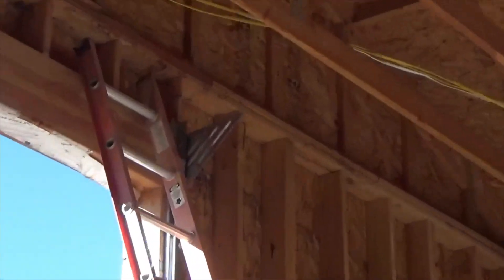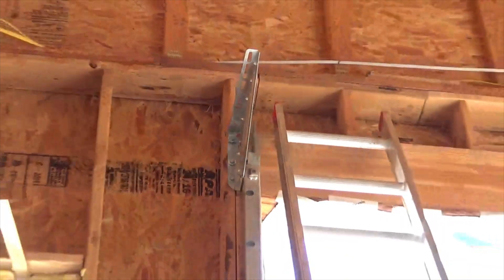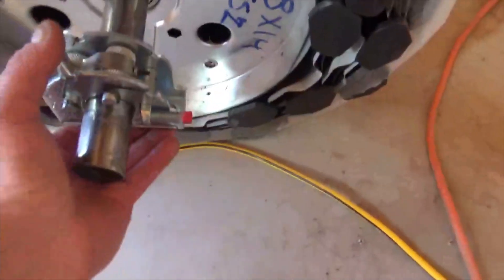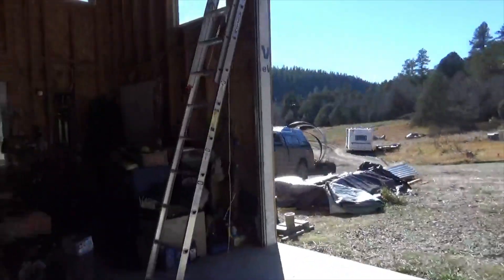That curtain is just sitting up there on these little tiny brackets, which has me a little worried, but we're going to slowly work with it. What I've done so far is put up the rails — well, I'm in the process of putting up the rails. We've already put the brackets on correctly, got the tensioner on the end, put the gear wheel in, and the mechanism is working. This is the chain drive.